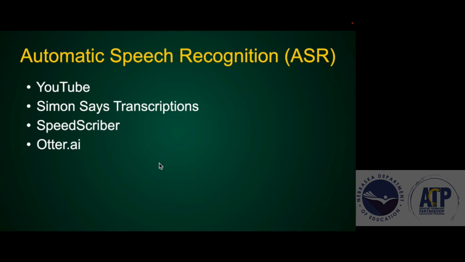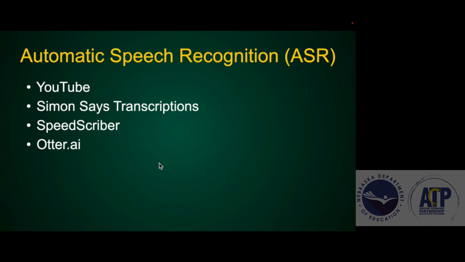However, YouTube does have a way that you can actually edit your captions and clean them up. It's in this handout. We're not going to cover it today, but I just want you to be aware that there is a solution for you to be able to use YouTube to do captioning.